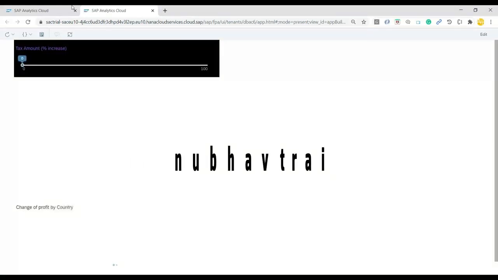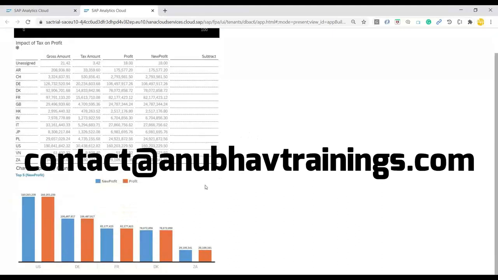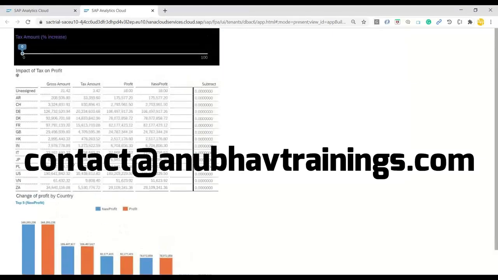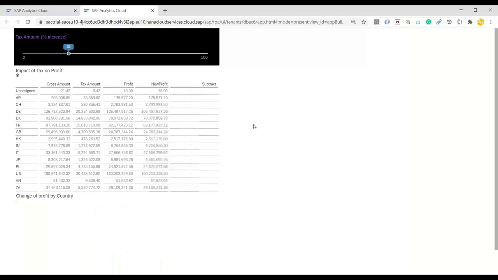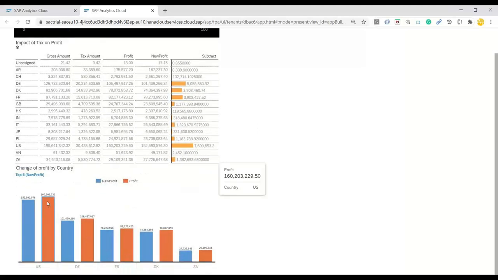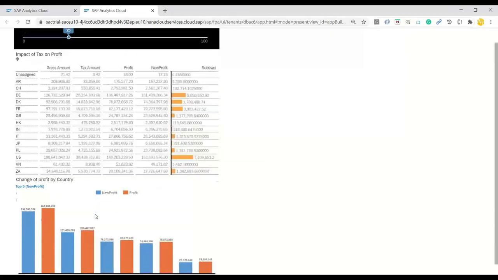We will see a chart out there just below the table. And of course, my new measure value should also change when I change the tax rates on the slider. So let me increase the tax by 25%. And with this change of tax by 25% increment, you can see my profit also has been decreased. The new profit is lesser as compared to the old profit in orange for the top five contributing countries. So this is the impact you can right away visualize in such an application.